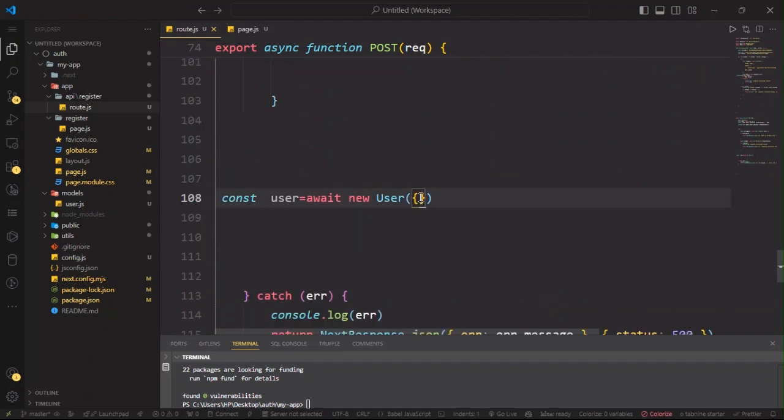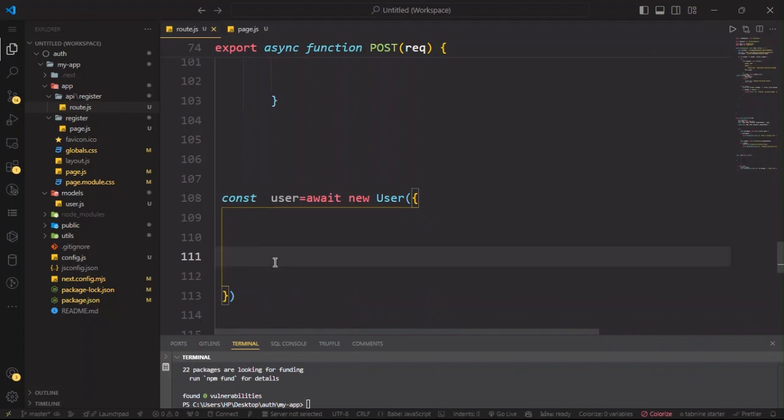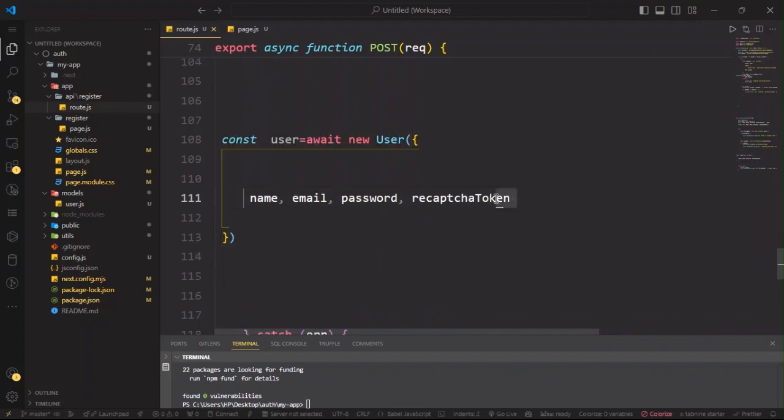There is no need of a reCAPTCHA token, so remove it. And inside the password, use a hashed password.